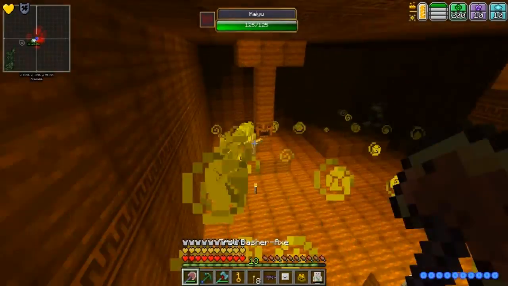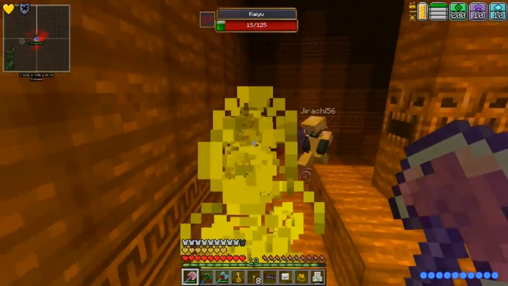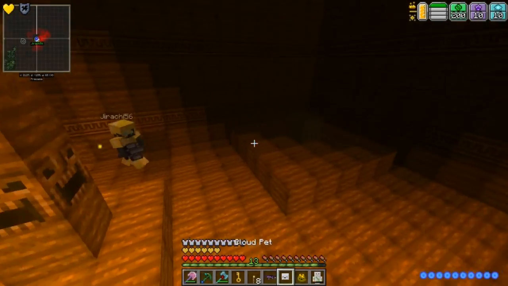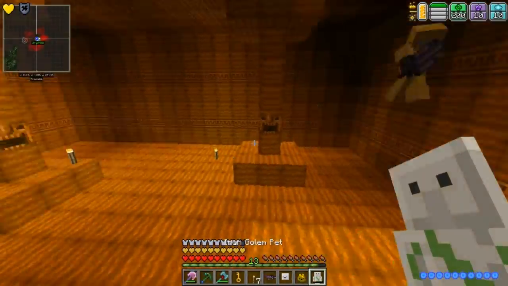All right, these are guys we need to kill. Just want the ancient orb. Hey, we got one orb. That's all we need, unless you want the staff, which I don't think is worth it. I got two of them. All right. Yeah, we're good to go.